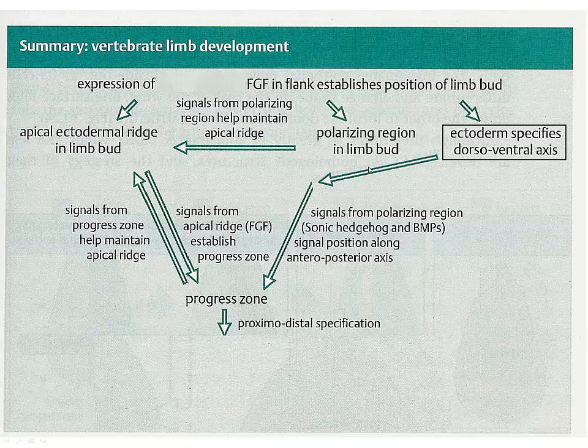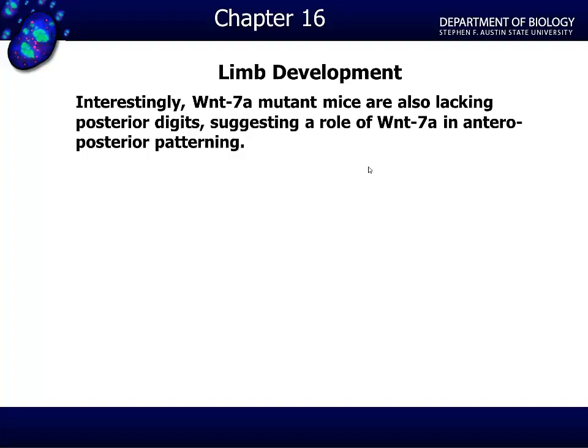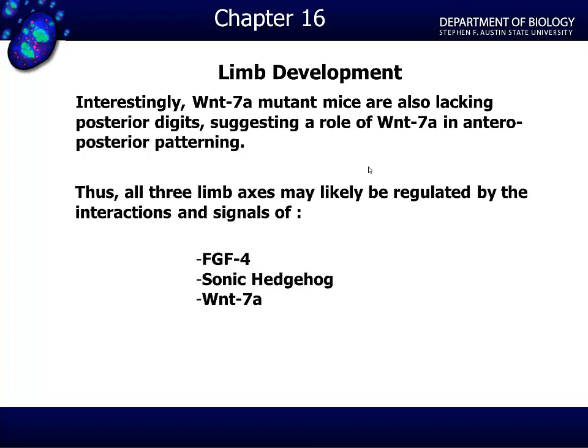And you can see there's nothing you can really tease out and say, this is specifically what's happening here. This is not, if this, then this. Well, you know, it's all working together. So really, when you look at the three pathways and the major players, we've got to go with FGF4, which certainly is the initiation and the elongation. Sonic Hedgehog, which is playing a role possibly in the initiation, but certainly digit identity and number. And then Wnt 7a with the dorsal and ventral patterning. So all three of these interrelate to give us a normally developed limb.